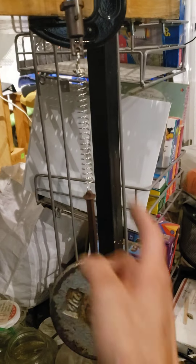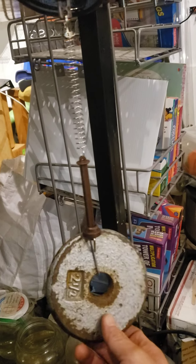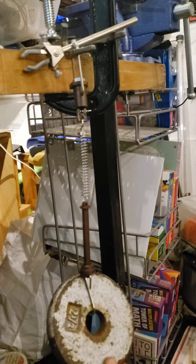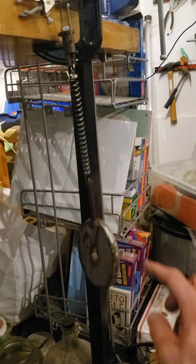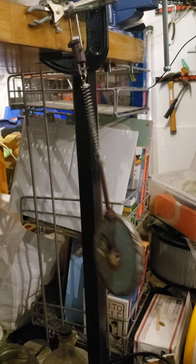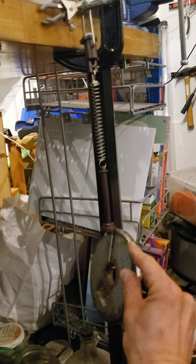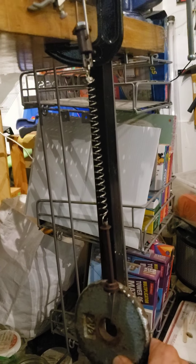What if you don't have more washers? I have a stiffer spring — a different spring constant — and I have these two and a half pound dumbbell weights. I'm getting a really nice deflection; I think this might be the 10 centimeters you're looking for. I don't think you could use this with the motion detector though, because the profile is not wide enough — but it might work, I'm not sure.